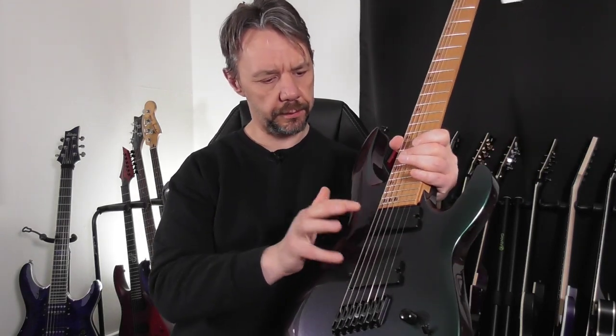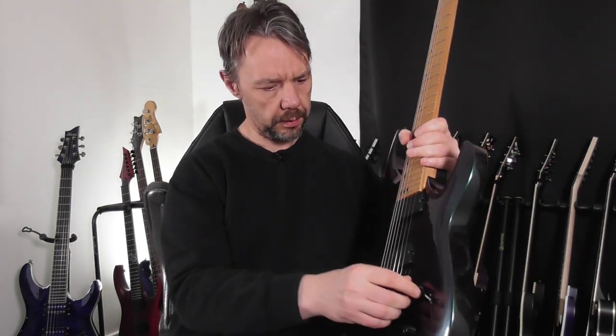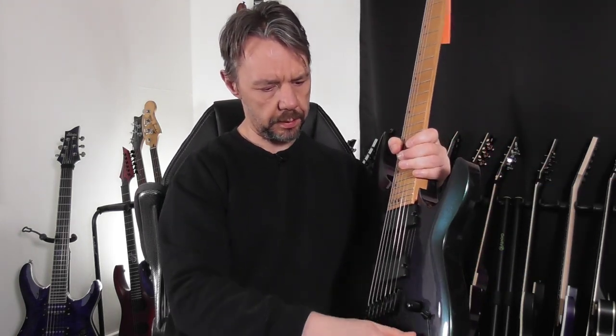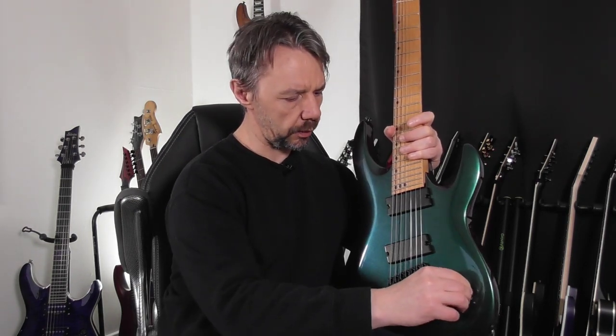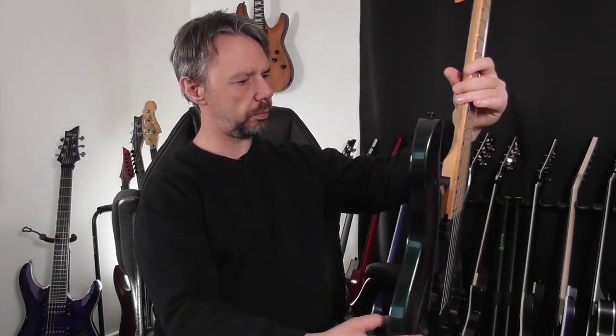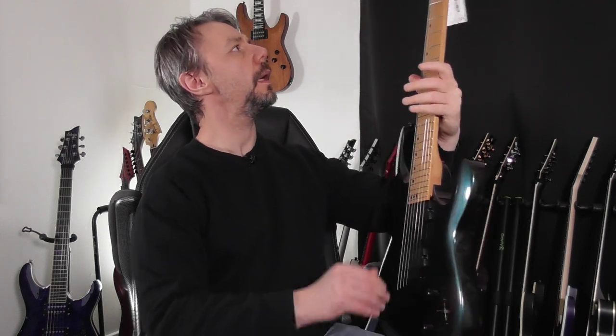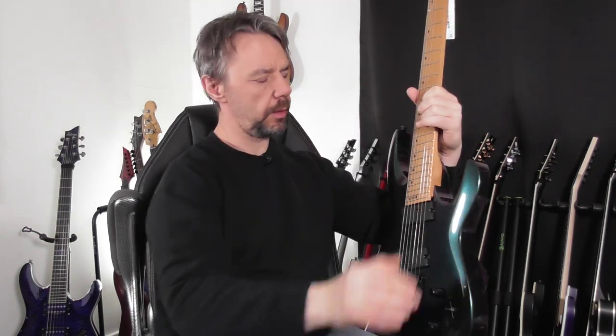So you've got two humbucker pickups that have no brand, so I don't know who makes them. Oh, good grip on the pots. Good grip on the toggle, the blade as well. I do prefer the blades over the toggles when it comes to those affordable Harley Bentons, because generally when you have the toggle, it moves on the other side as well. With the blade, okay, better. The finish looks pretty fine. Okay, nothing sharp, pretty good job.